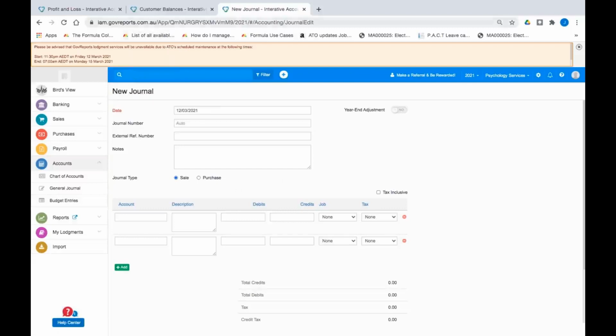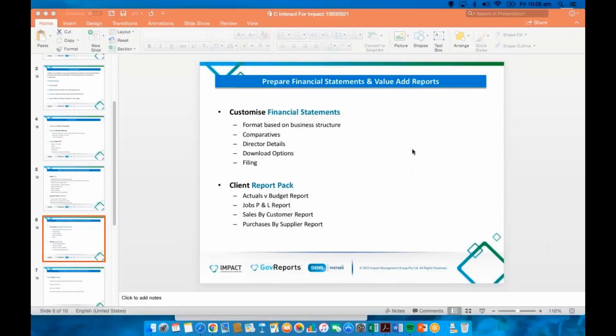So the next step that we're going to look at is step 3. So prepare the financial statements and value-add reports. Step 3 in the workflow is prepare the financial statements and value-add reports. This process involves, after you've imported your data, reviewed that data, made any year-end adjustments, and you're happy with the draft accounts, then you would prepare the financial statements in IAM.